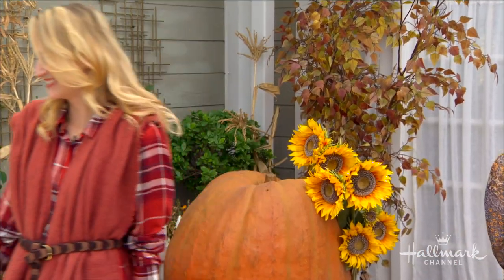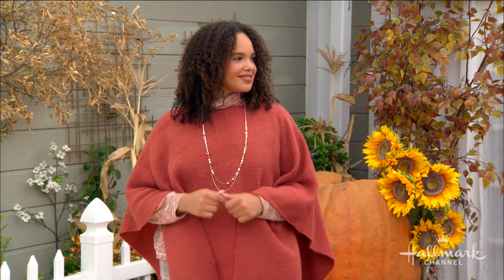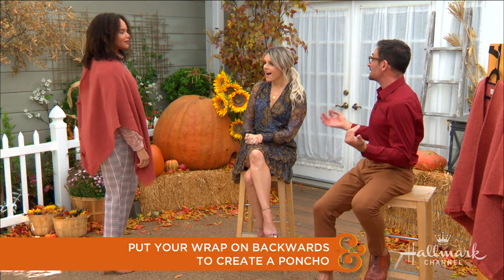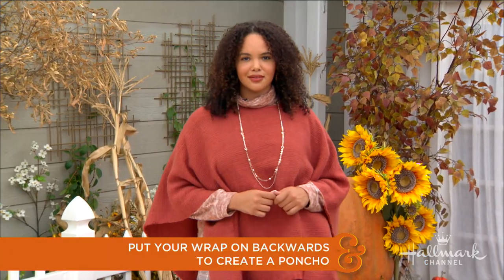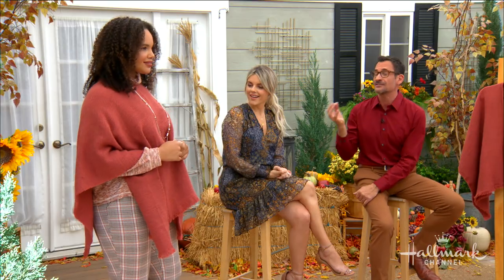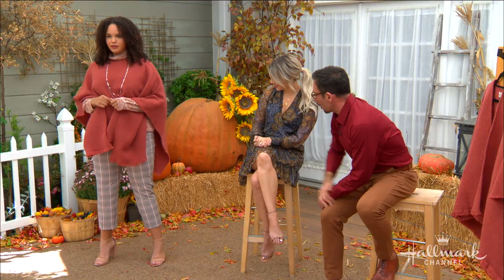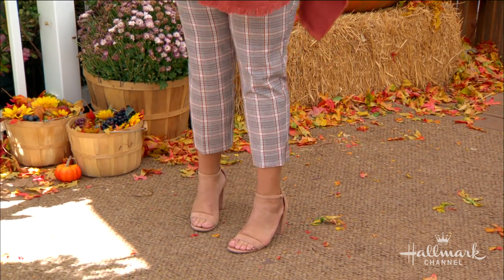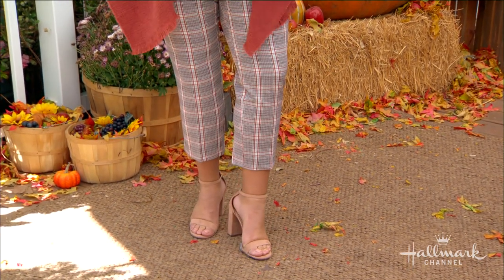In the back it has sort of a cape vibe — it feels like a cape with a vest, very chic. Last but not least, we have Iona rocking the wrap as a poncho. What woman doesn't want to put on a poncho when it gets chilly outside? Perfect for football season. Just take the wrap and turn it around — that simple and easy — and you've created the exact same poncho vibe. I started with a muted copper long-sleeve turtleneck sweatshirt, added plaid crop pants, and did a tall suede sandal. If it's chilly, you can do a tall boot or a bootie.